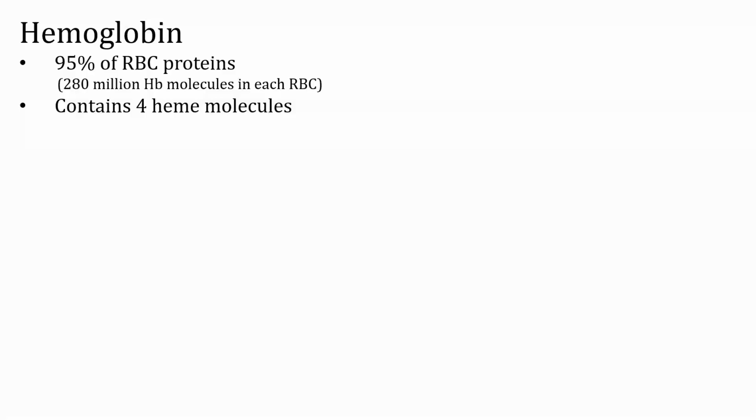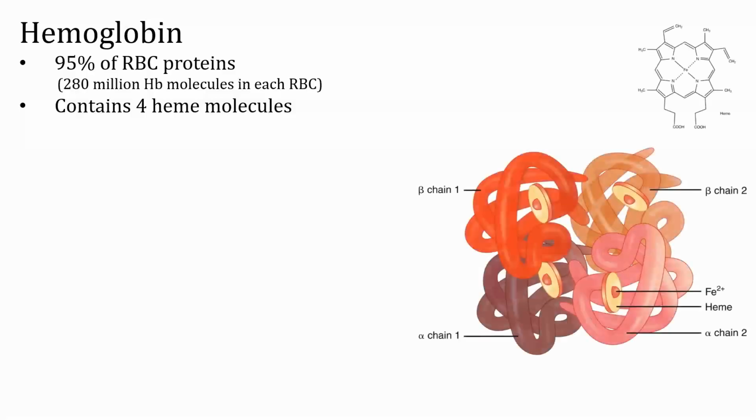Each hemoglobin has on it 4 what are called heme groups. And hemoglobin itself is kind of an interesting protein. It's a quaternary protein, meaning, or it's a globular protein, meaning there's several proteins attached to one another. So there's a protein here, a protein here, a protein here, and a protein here. And there's 4 proteins all stuck together to make one super protein known as hemoglobin.